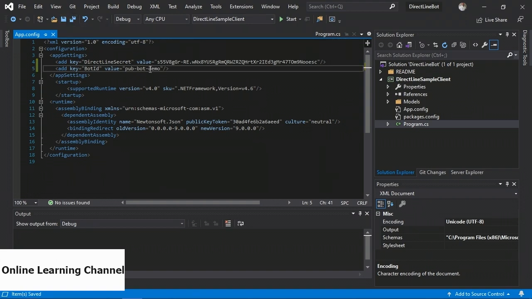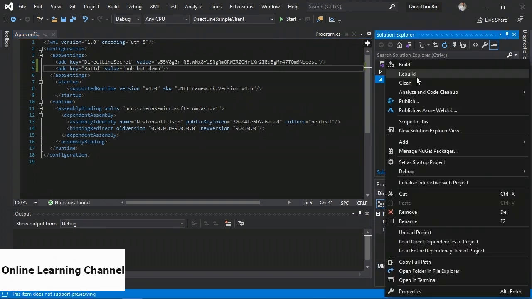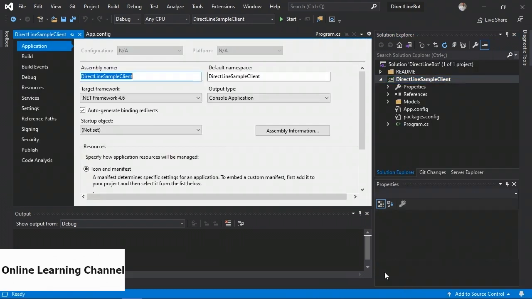Now, one of the things that you have to do here with this sample is you have to set the .NET framework in properties to 4.6, or it won't work. It will error out. And how do you do that? Well, you right-click on the project, select Properties, and under Target Framework, select .NET Framework 4.6.